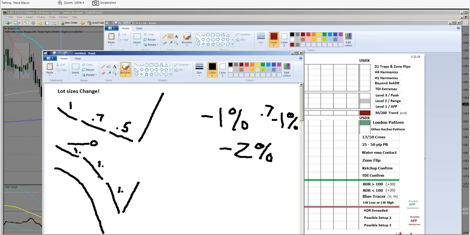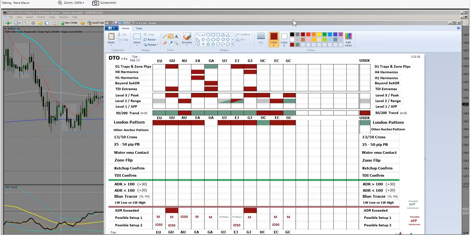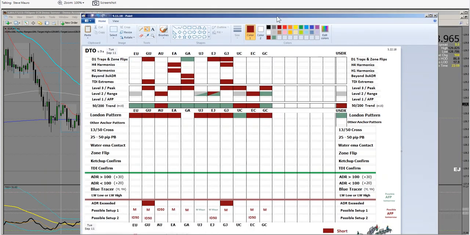You don't want to take a makeup entry. We'll just call this a recovery trade. You don't want to take recovery trades that are the same size as the one you got stopped out on. You want to dial them back. That's the last thing people want to do when they're in a revenge trade mindset. Trust me, it hurts like hell sometimes when you have to make your lot sizes smaller, but there are ways to automate that. Obviously there are a lot of tools we use to make it easy to do the math, so you don't have to sit there with a calculator and do it.